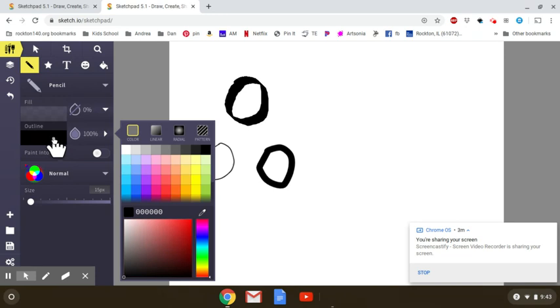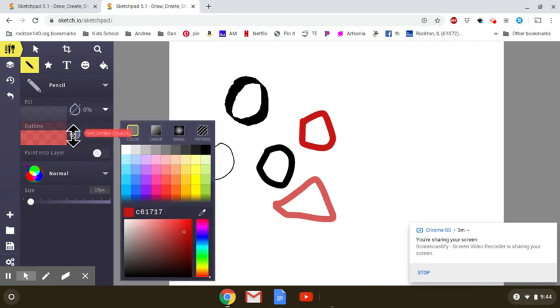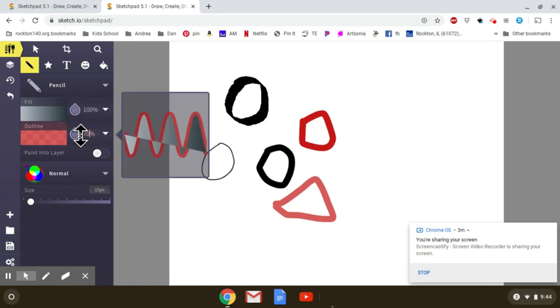Now, if you click where it says outline, you can change the color of your line. If you look over here, there's also options for opacity. So opacity is how transparent it is. Now you can click and hold. You can make it more see-through. If you want it to be off, you just click on it and it'll put a line through it. I'm going to set it back to 100%.